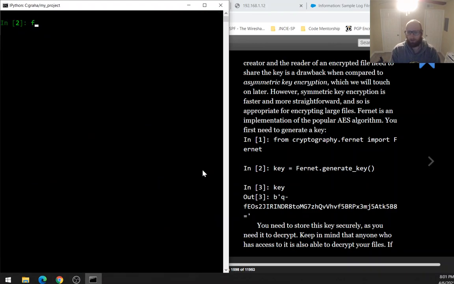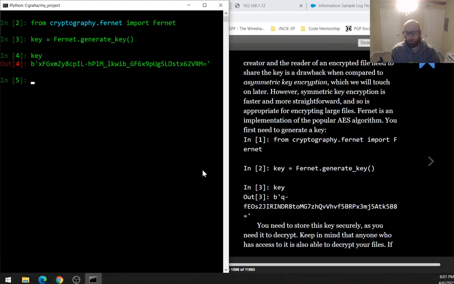Okay, so we're going to do from... yeah, and look at this, with Python I can even choose, I can tab things out, I can down arrow, really nice. There we go.